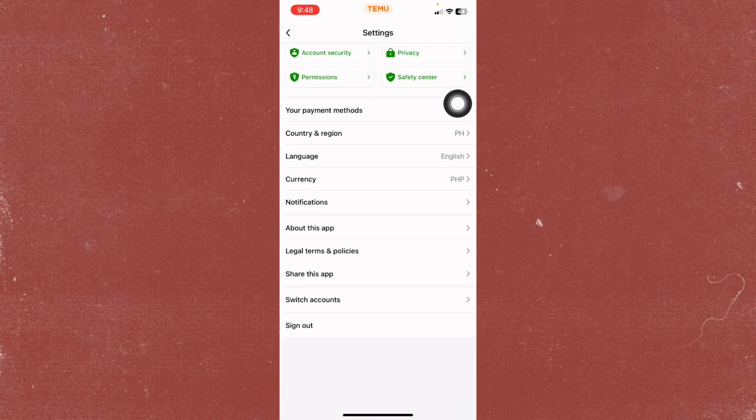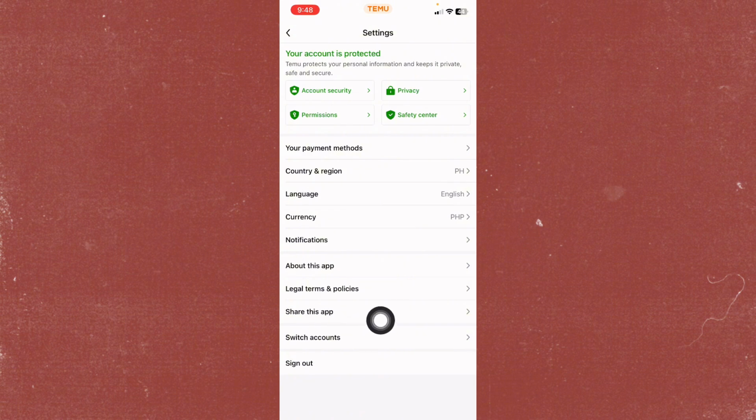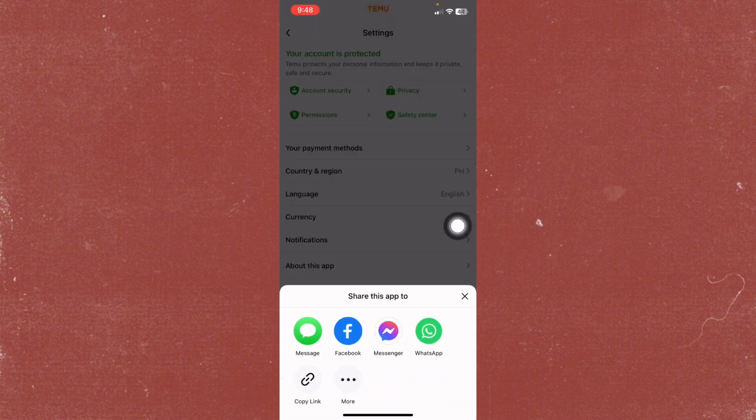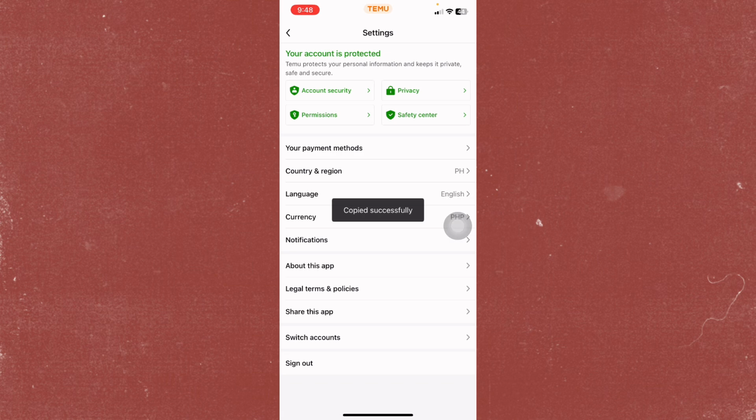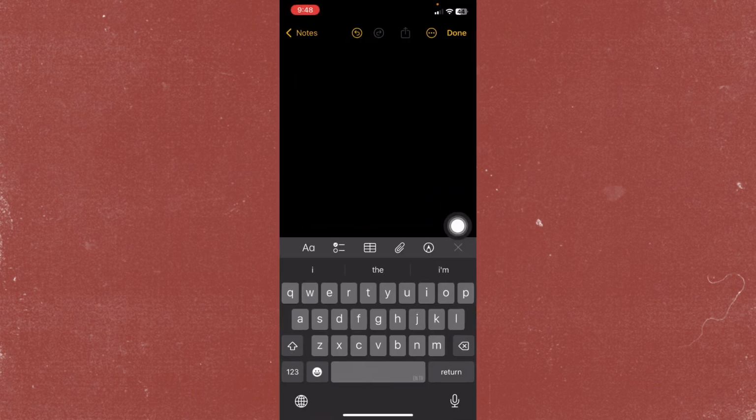And then once you're here, you will see this button where it says share this app. So you have to click on that and tap on copy link. Now, once you share this link to your friends and paste it, you will see your unique referral code at the very end, which is after the slash, this one. So at 6NB, so that is your referral code.